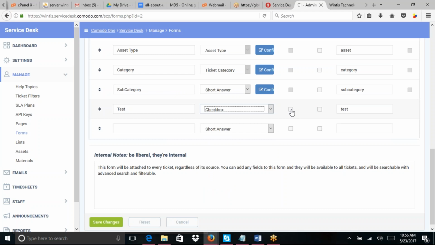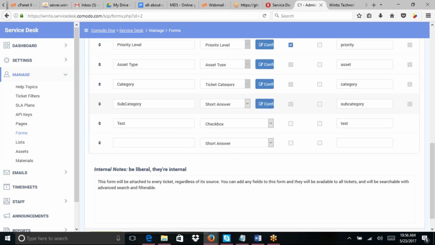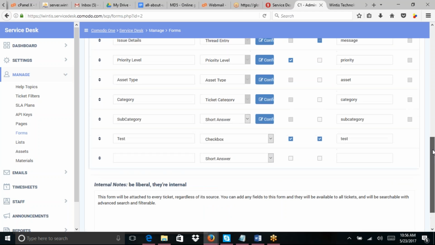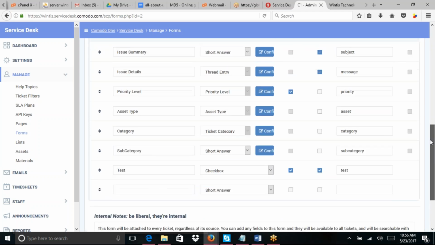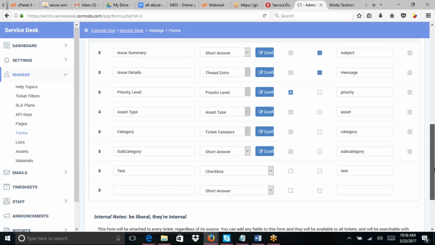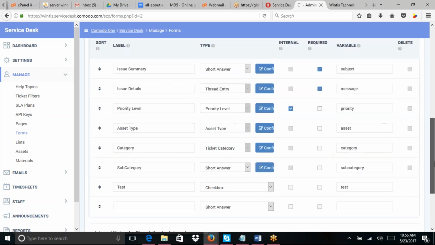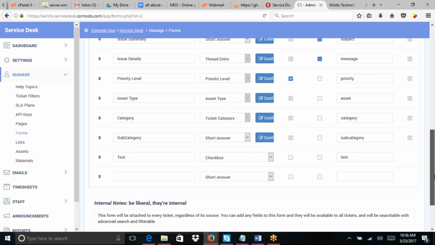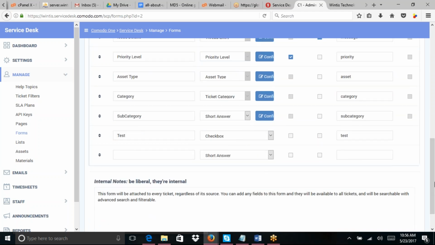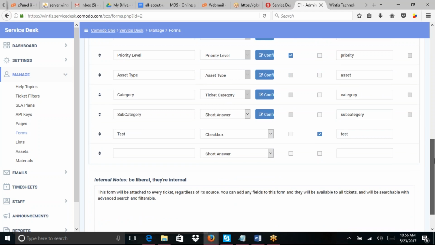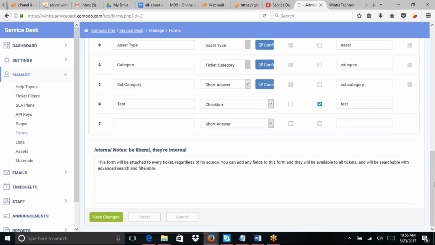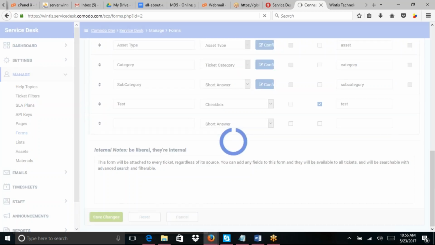It's much better if you leave the internal unchecked so we can see it in the help desk URL. The required thing is okay. You can leave it on so you will see an asterisk, and that signifies that you cannot proceed with the creation of the ticket if it's empty. So let's save this one and then go to the help desk URL.